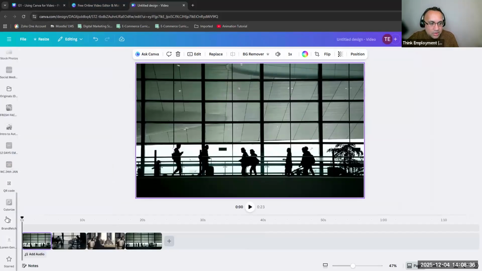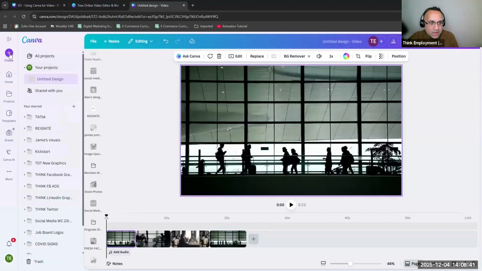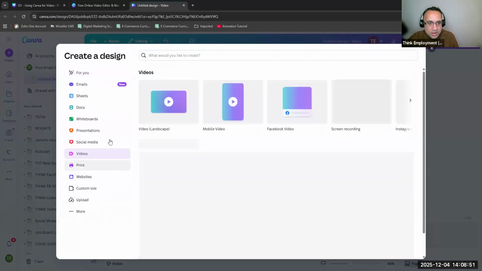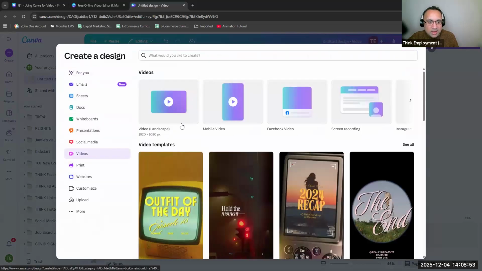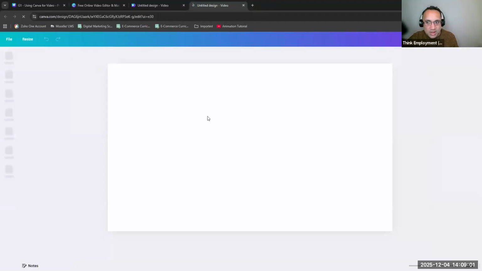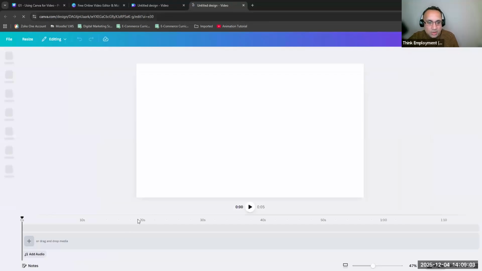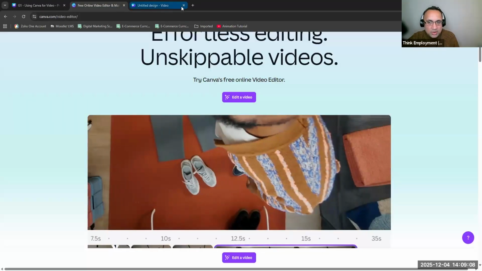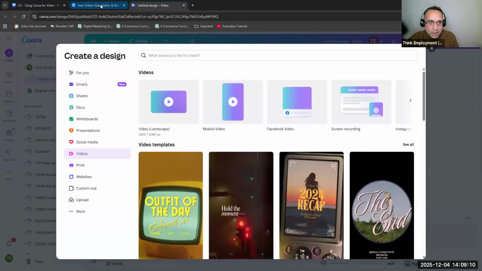Because they're not all here. It doesn't say video editor here, but it may say it when you go to create. Okay, so if you just save the URL, I think it'll be a lot easier, because otherwise you have to go to create, then go to videos, and then go to landscape and open the video editor. So rather than doing it that way, just save the URL. So if ever it has a hiccup and you lose the timeline, you can do it that way. There may be an easier way. If you do find one, just share it with us, okay?